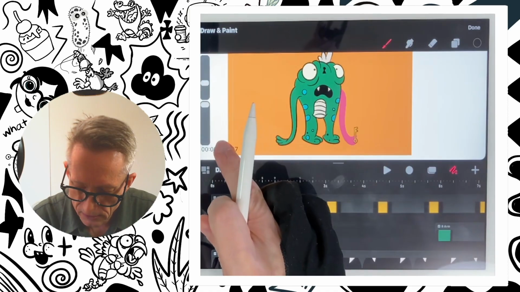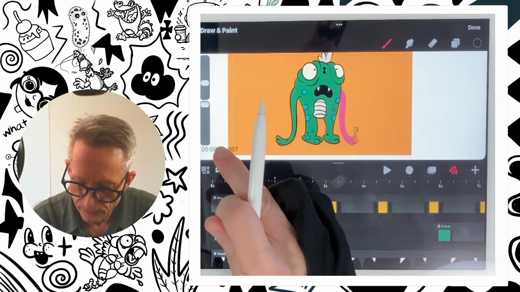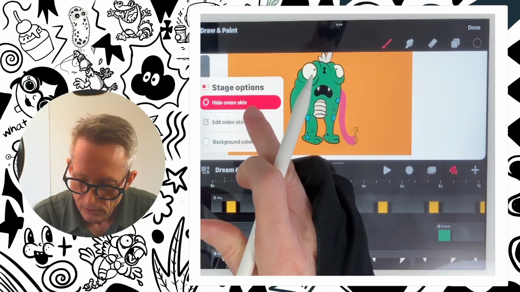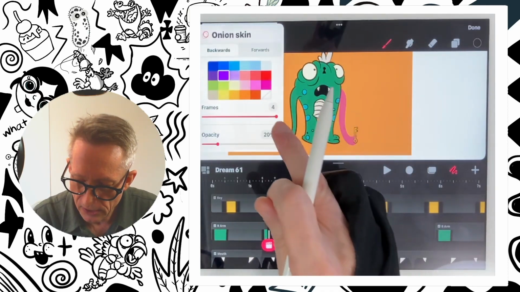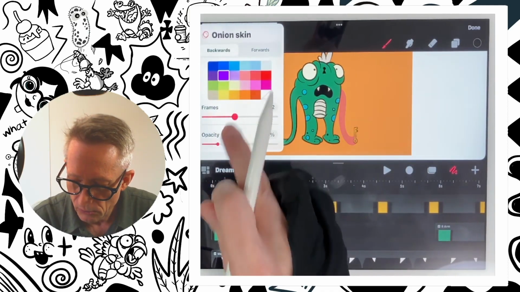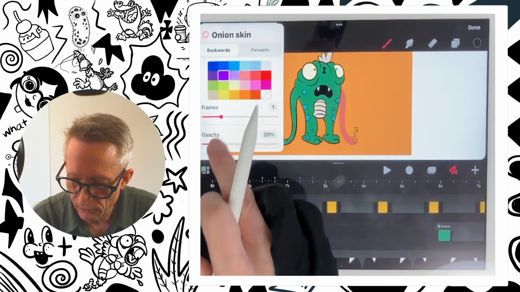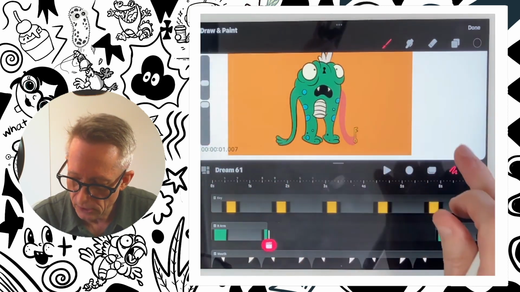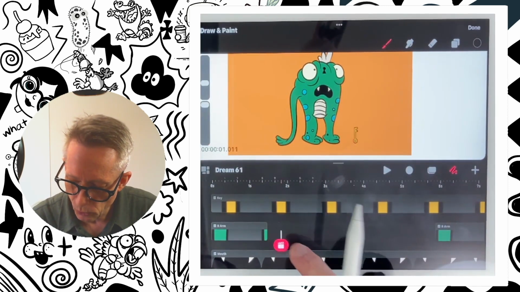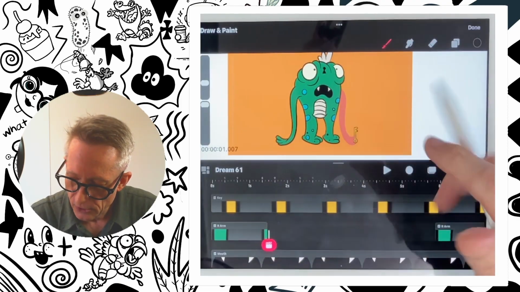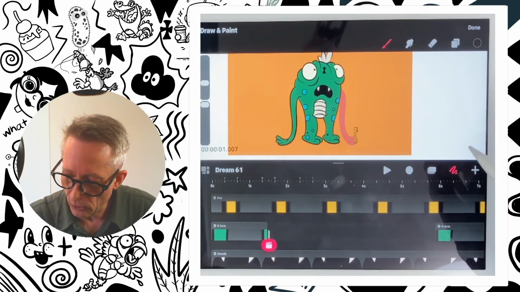If you click on the numbers right there, we're going to edit our onion skin. I only want to show maybe one frame. That's good. And then if we go one more frame over, we won't see it at all. So now we can see the outline of our arm.